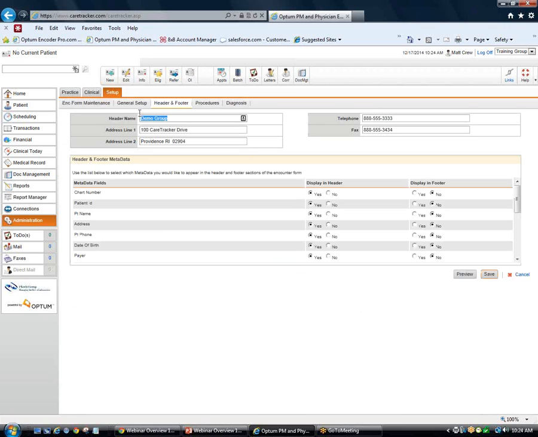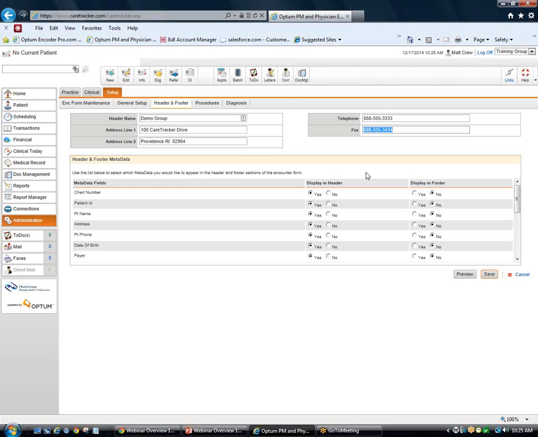So you can put your own company name, and you've got 2 address lines to work with. You can have that look however you want. You've got whatever phone number you want to put on your encounter form and fax number. Now, if you've got a bunch of different groups, that might be useful. If you're giving your patients a copy of the super bill, that might be useful. If you're using the electronic visit, some of this may be irrelevant because you may never print a paper form, and none of this will show on the electronic visit.